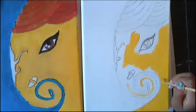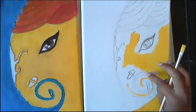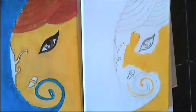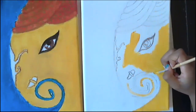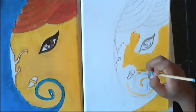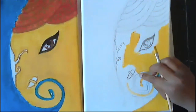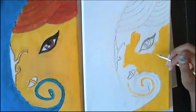If it's in little sections, then you can go in different directions if it's in a little part. As you can see, I accidentally got some paint in there. That's all right, because our background color will fill that up, because our background color is darker than this color. It's okay if you get a little bit in it, as long as it's not a lot. And if it's right away, then you can kind of wipe it off with your hand and it'll make it lighter.